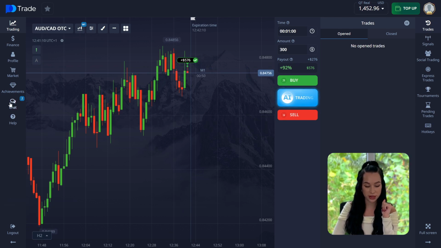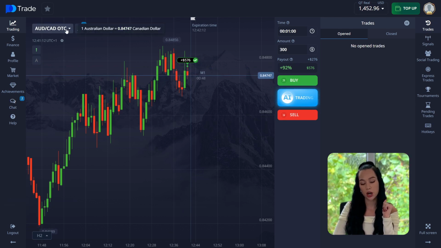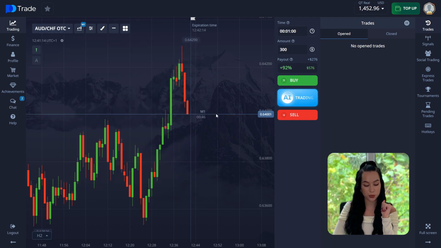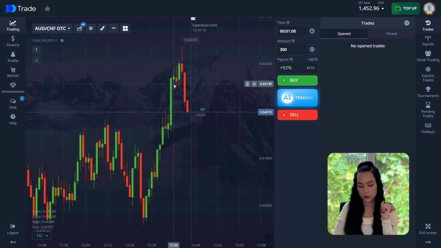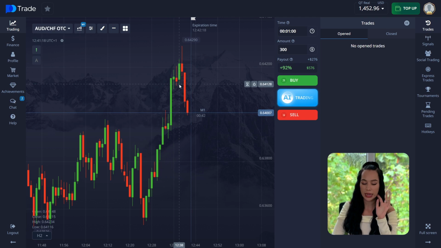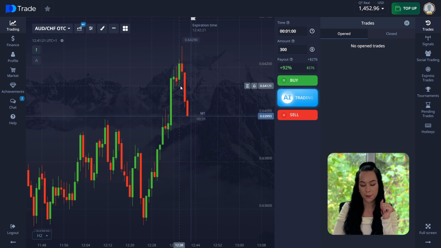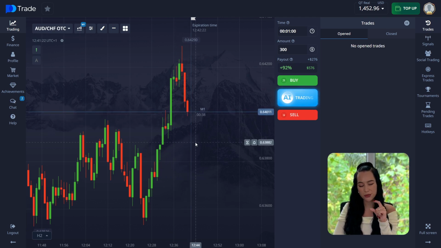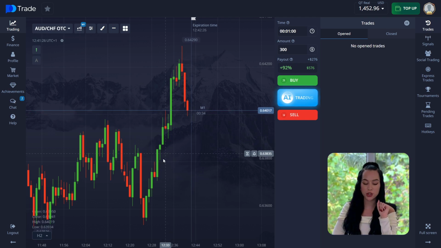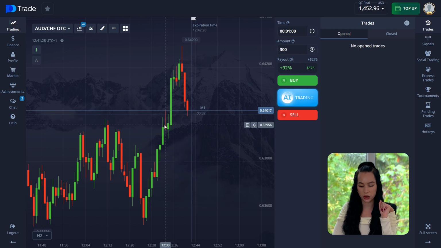Also, one of the main things is that we trade here on the short time of expiration. If we traded here for like 5-10 minutes or something, yeah, our strategy would be different. But here you should pay attention to every little detail when you open a trade for like 1 or 2 minutes. But actually, it's pretty convenient to trade with 1 or 2 minutes here, because you don't need to analyze the chart for a long time, for an hour or something. You just need to analyze the previous 10 or 15 candles.